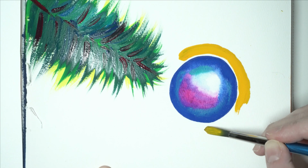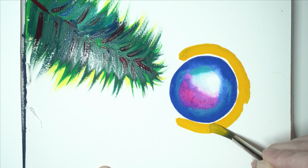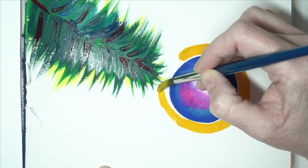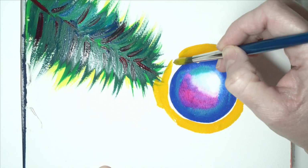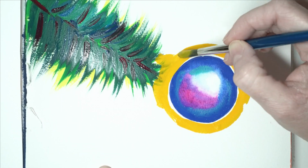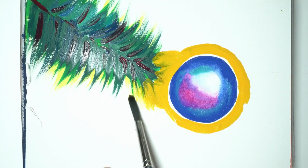Then I decided to take some warm yellow. I can't remember what colour this was, it was just a warm yellow. And I decided to leave a tiny little highlight around the bauble just to add a bit of glow. And this is a nice thick creamy mixture. I'm going to also paint it a little bit around the edge of the branch as well.